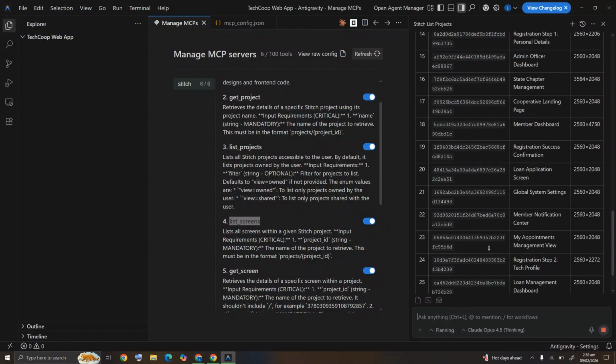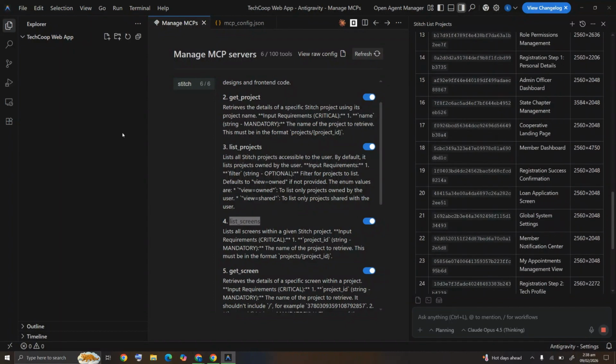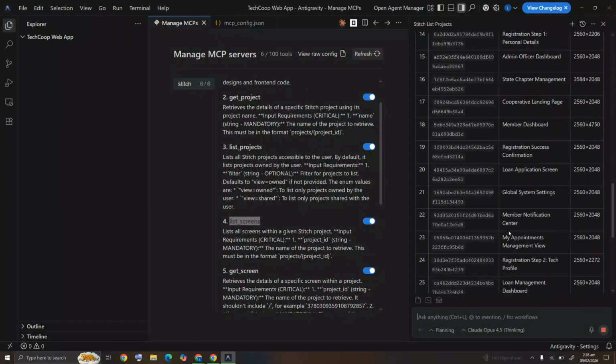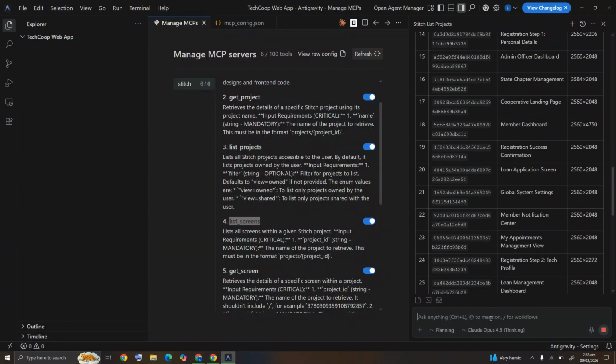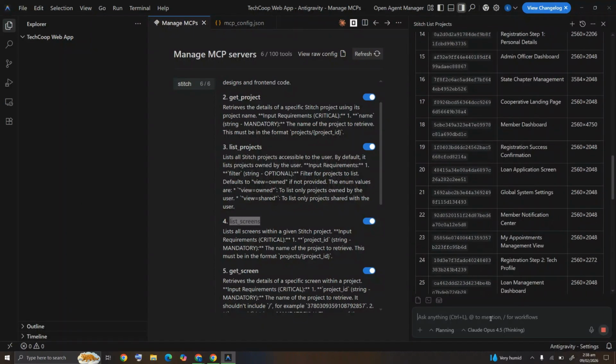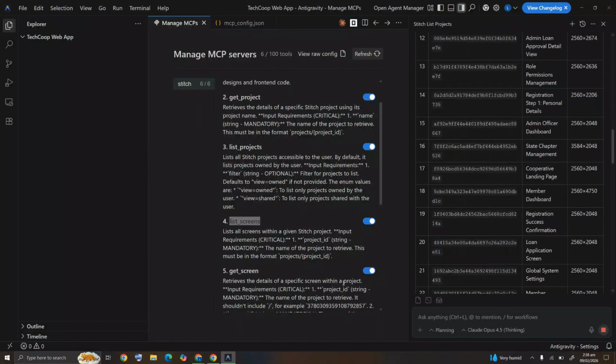So based on these screens right now, I can now ask Antigravity to start my project for me based on the screens that are available. I can ask it to build a React app, a React web app for my project, as you can see. So that's how it works. It makes work quite easy for you. You don't need to start exporting files. You don't need to start downloading files before you connect to those things. So it's actually very easy, very simplified, and we can still do a lot more.